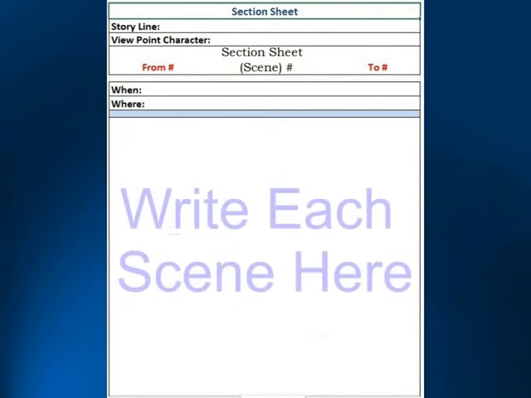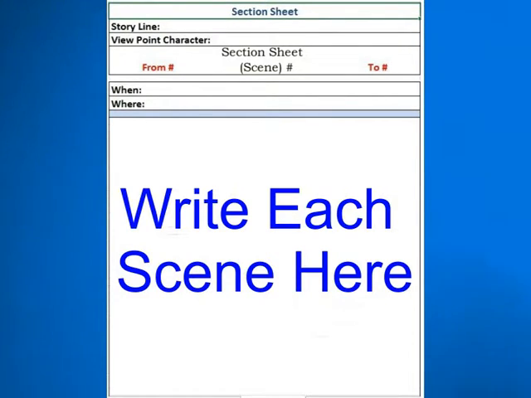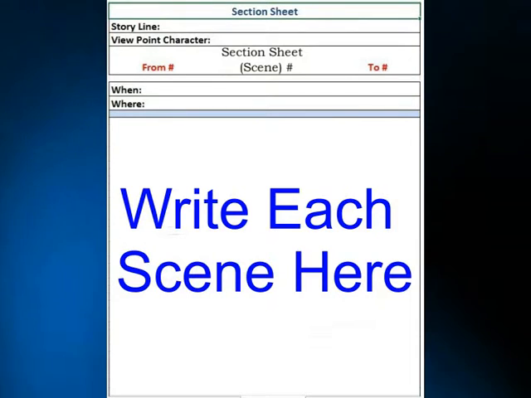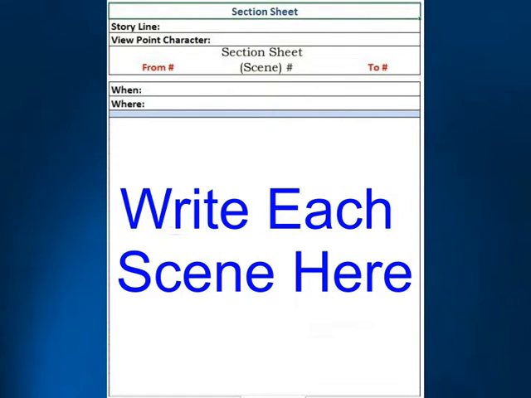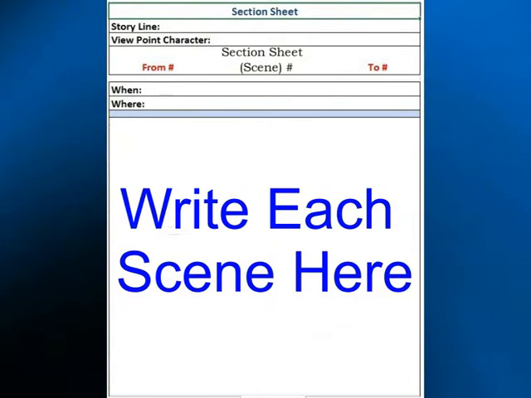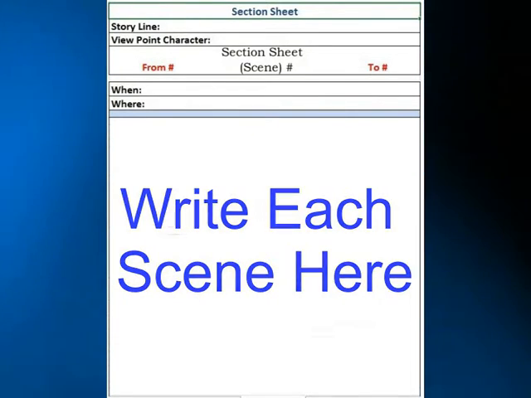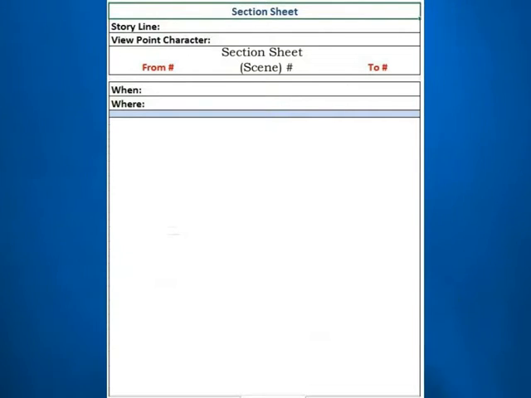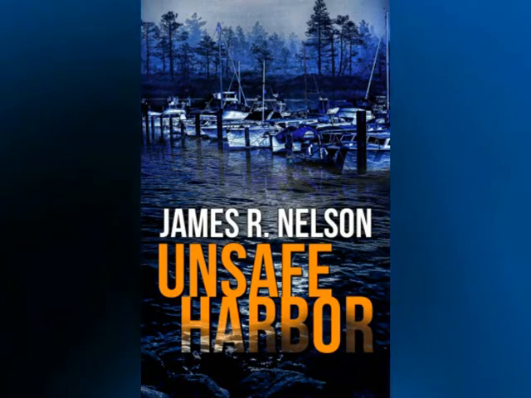This is where you will write each scene in your novel. Each section sheet will be one scene from your novel. When you do this, visualize a movie with each scene helping to move the story forward. Just for reference, if your book is about 60,000 words, the size of a typical mystery novel, you should end up with about 50 scenes or 50 pages of your section sheets. It's important to remember that a section sheet captures one scene in your book. Later on, I'll be giving some examples using my book, Safe Harbor.